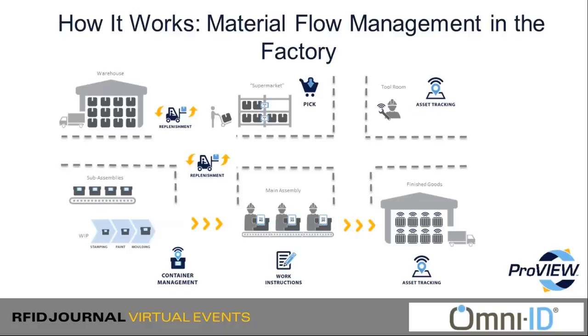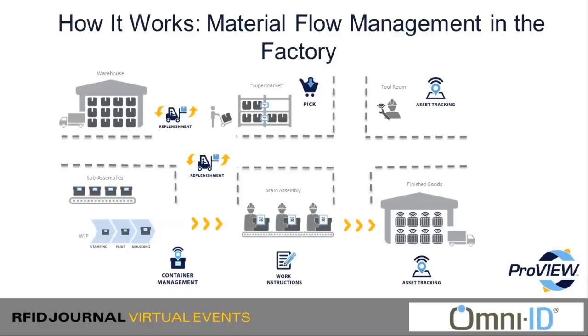Eliminate some of the pick lists that maybe you're used to running with today. Give you real-time control by the actual goods telling the worker where it should go. Tracking that as it moves forward, because we can see where it is with real-time location systems. We can see this being delivered to the supermarket and keep track of real-time inventories as required on management dashboards. But being able to pick it.